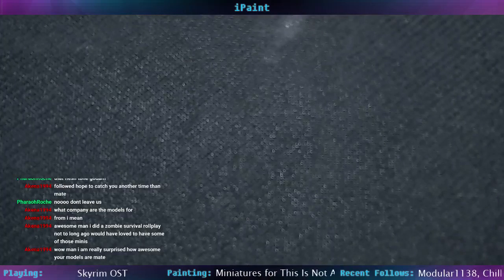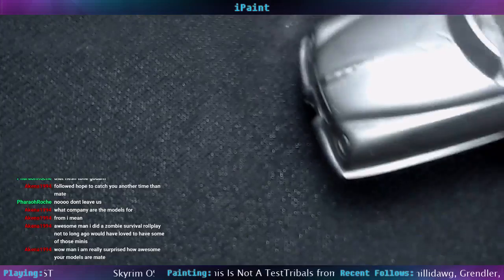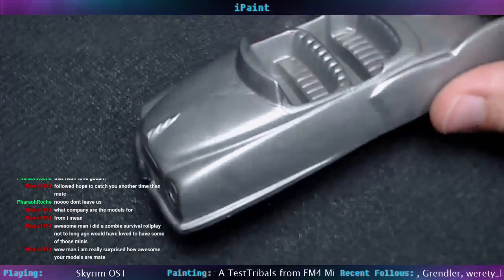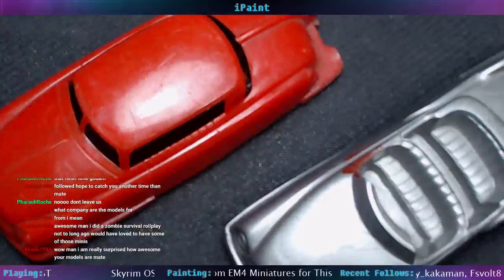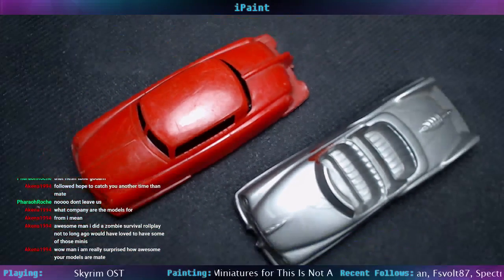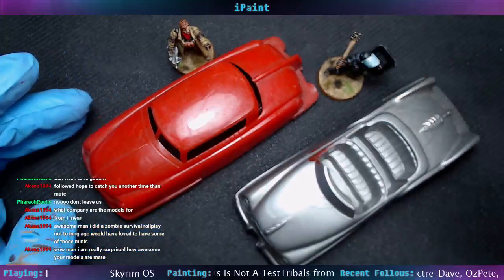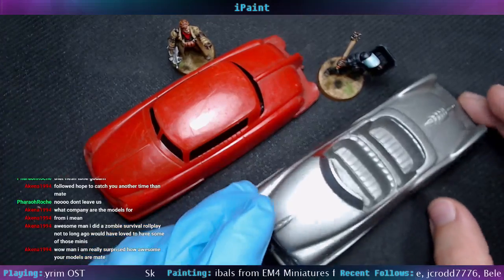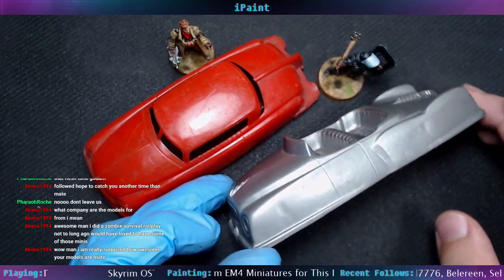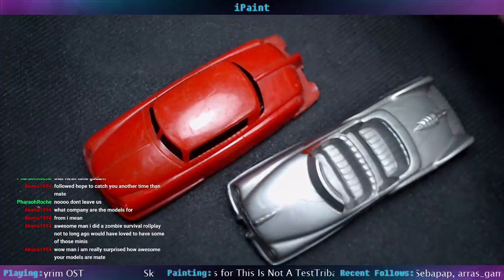So what I actually have is a bunch of old, retro 50s cars. Let me see if I can zoom out a little bit here and get the stuff in the screen. These are perfectly scaled for miniatures, so I'll have to weather them up and chip them and do all kinds of fun stuff to these. It's just fun. I've got a bunch of roads and terrain and stuff that I've been doing.